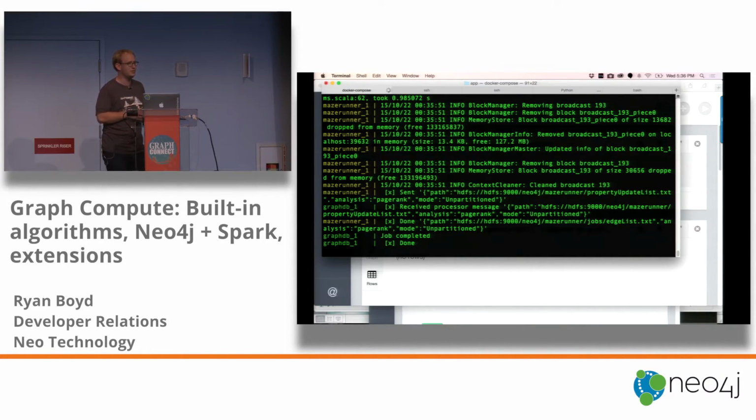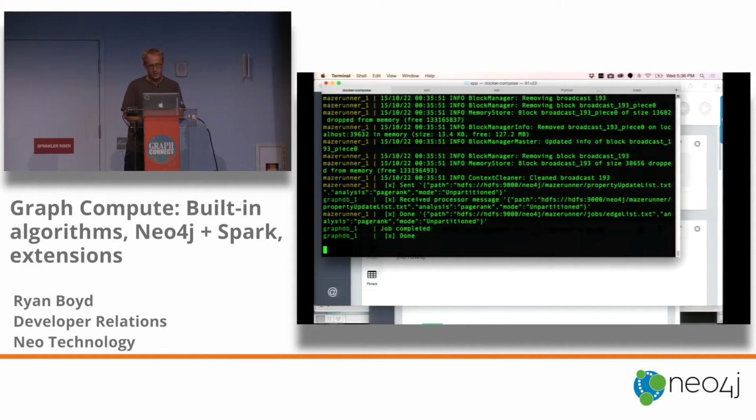We're going to actually see here shortly, though, that for algorithms like PageRank, it's actually a lot faster to do it directly in Neo4j. This is kind of the old thing of sometimes an Excel spreadsheet is actually faster than Hadoop. That's actually true in many times. It depends on the size of the data and your computation.